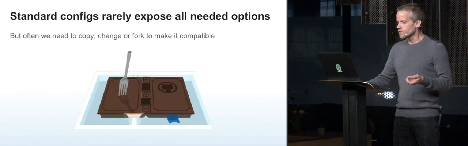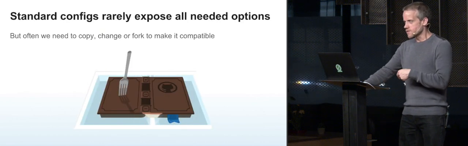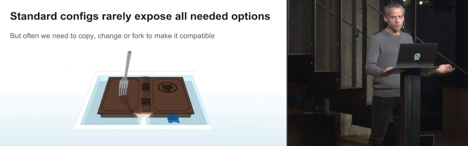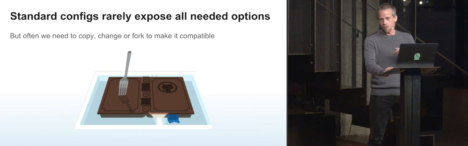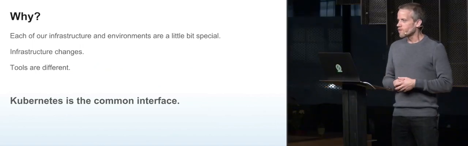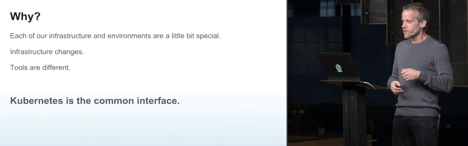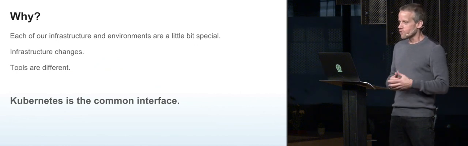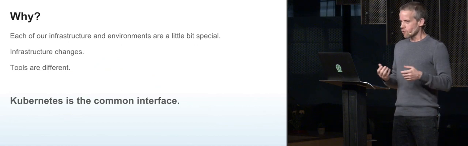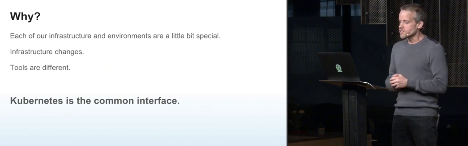That's how Helm works. But because most of the time we need some extended config that's not in a Helm chart, we end up having to fork or copy the Helm chart into our own repo in order to make changes to the underlying chart. That way our values, or we can hard code it, or whatever we want to do. Why? Well, because again, the runtime config is different for all of our environments. GKE is very different from AWS, from bare metal, from DigitalOcean, from OpenShift to Red Hat, anything. My storage is different than your ingress, and all these different configs.